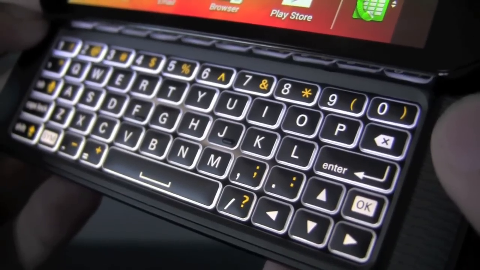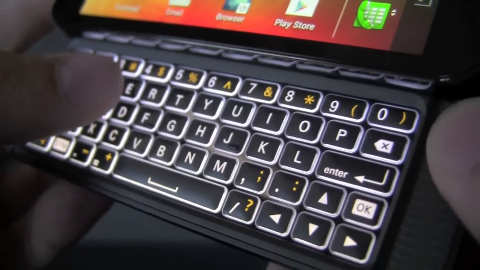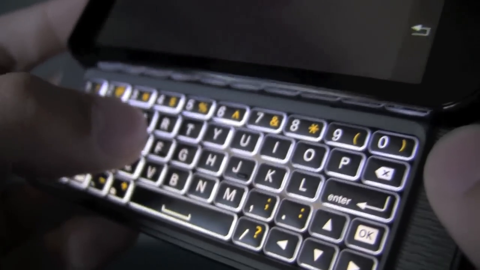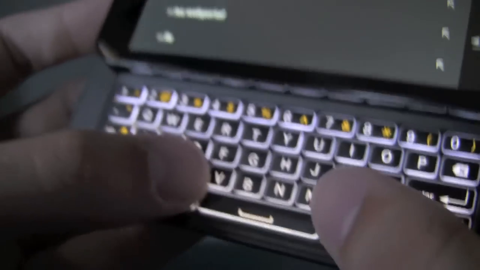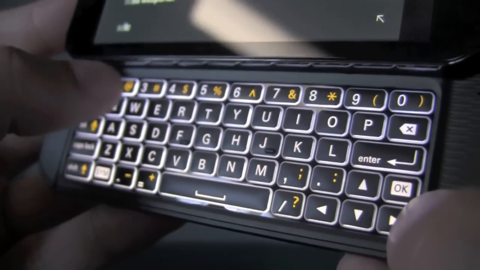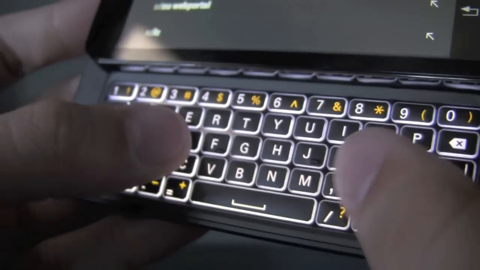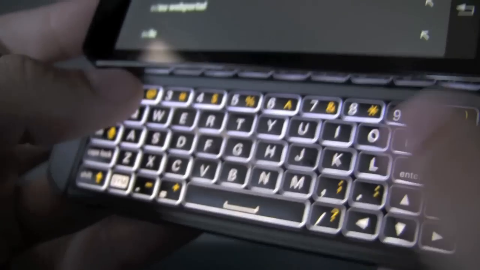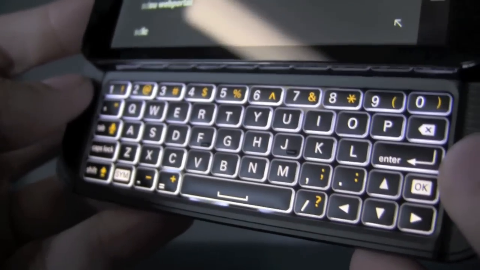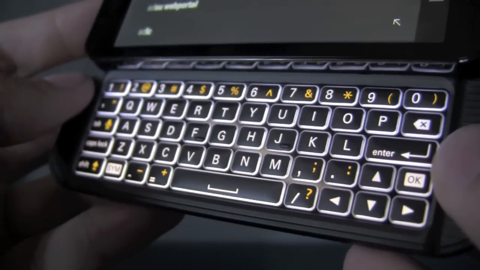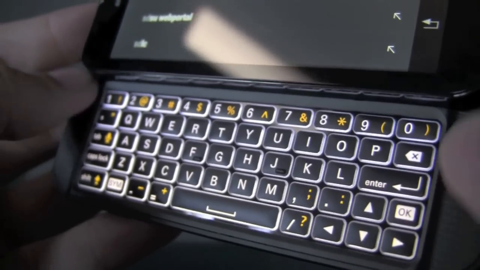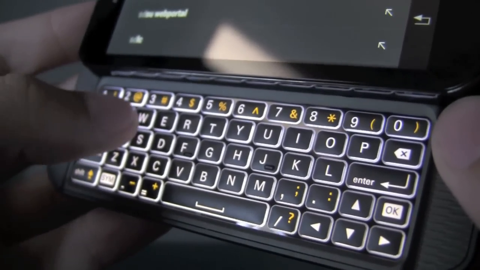Taking a look at the QWERTY keyboard, you'll see that it's actually a lot like the recent Droid series keyboards. Raised buttons, very good tactile feel to them, nice and separate, very well spaced, and you get the full five row experience. You have a number row up top, and then your full regular layout, plus the ability to shift and get additional characters, as well as a directional pad down here. So very good if you're a big texter, very easy to text with, really good keyboard. Again, a lot like the newer Droid series, so it continues to be one of the better QWERTY keyboards on the market.